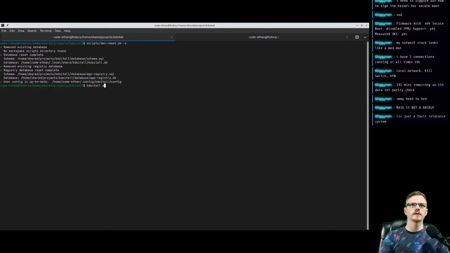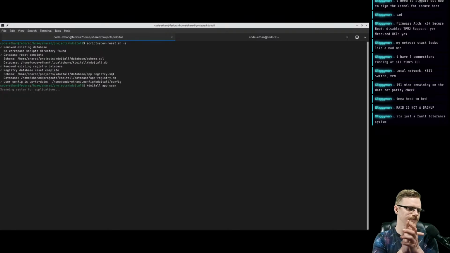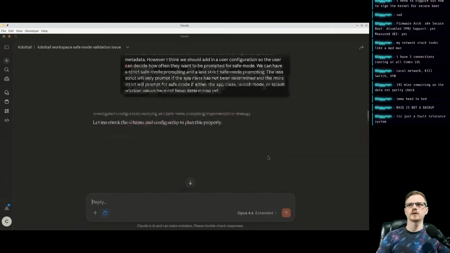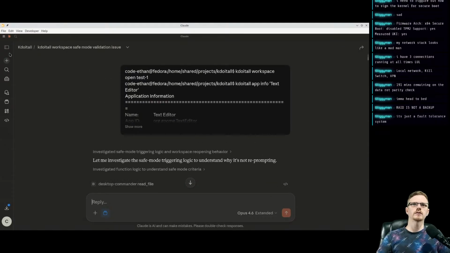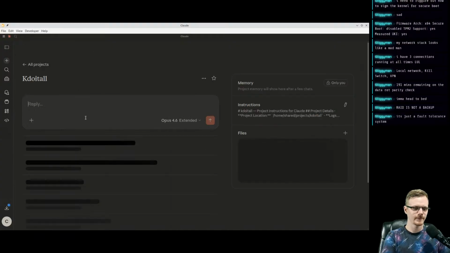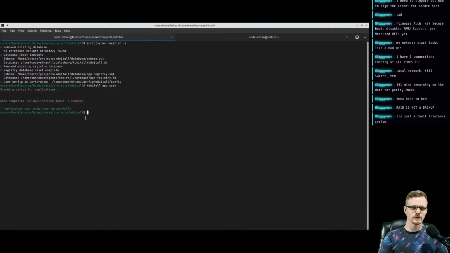Okay, let's do our app scan real fast. I'm kind of deep in this session, so I think we'll start with a new session. We'll get it to analyze our log.